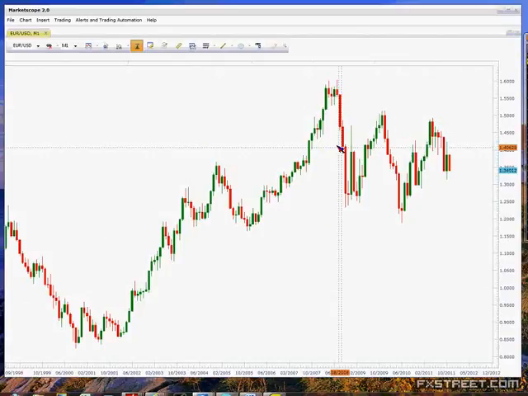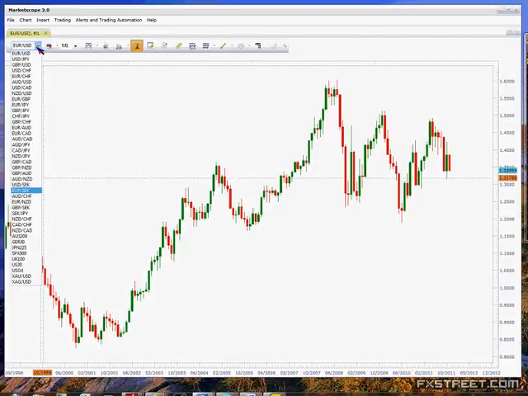Now there's all kinds of things you can do. You can change the colors and bars and whatnot. I won't do all that right now. Since I'm looking for Aussie CAD, the first thing I'll do is pick up the Aussie CAD. And somebody asked a question, can you trade XAU USD? Right there is XAU USD. That's the gold versus US. I don't look into this, but sure you can. Okay, Aussie CAD. Where are you? Okay, come on. Aussie CAD. There's so many of them. Okay, there it is.